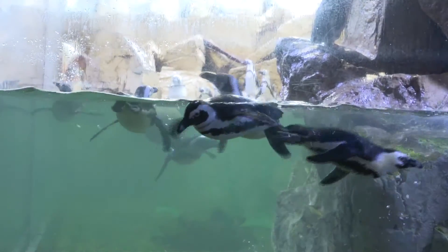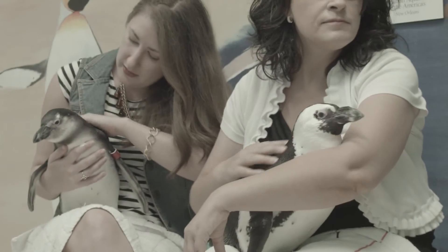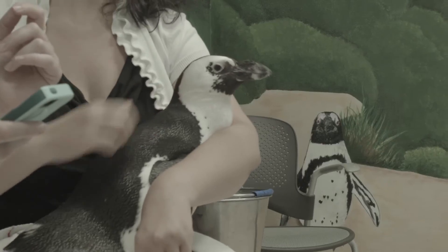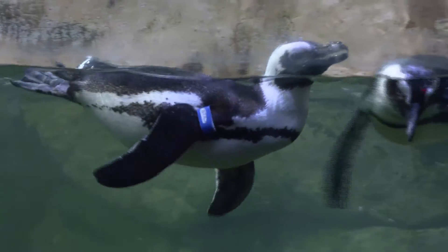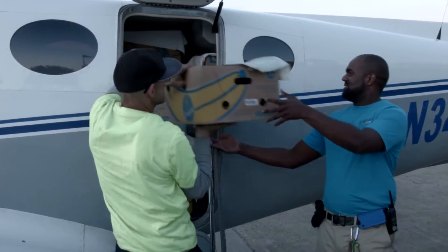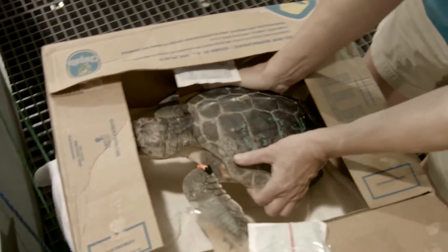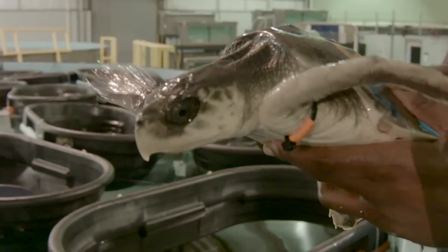The aquarium offers another way to experience a wild encounter: the Backstage Penguin Pass. The popular program is a rare, interactive opportunity to have a close-up encounter with an African penguin. Guests learn about penguin natural history and how the aquarium cares for its collection. The aquarium also coordinates the Louisiana Marine Mammal and Sea Turtle Rescue Program, which is the primary rescue partner for the state for rehabbing marine mammals. The program works with the direction of state and federal organizations to respond to stranded dolphins, whales, manatees and sea turtles.